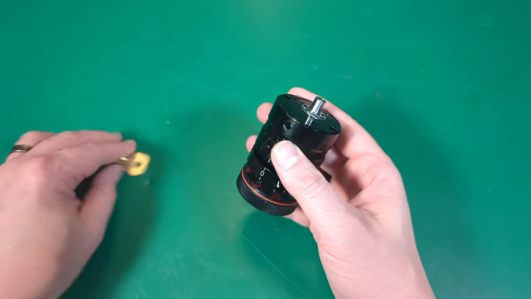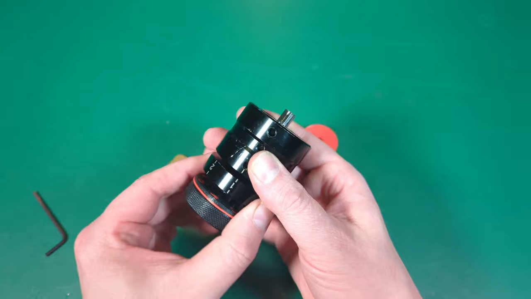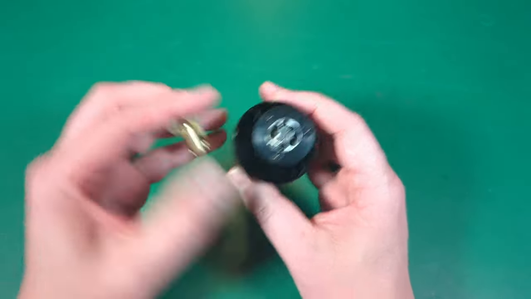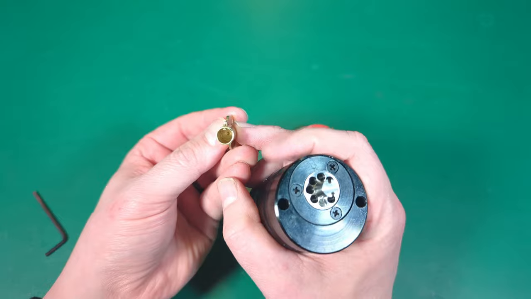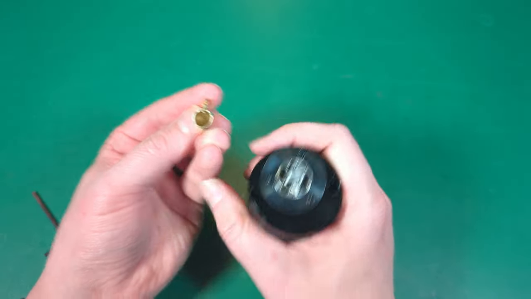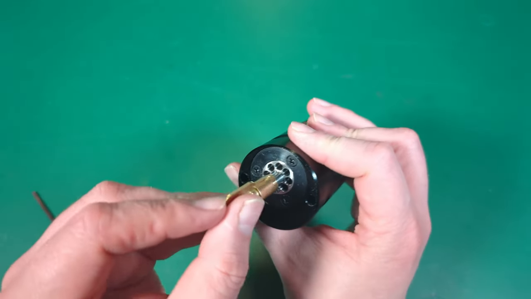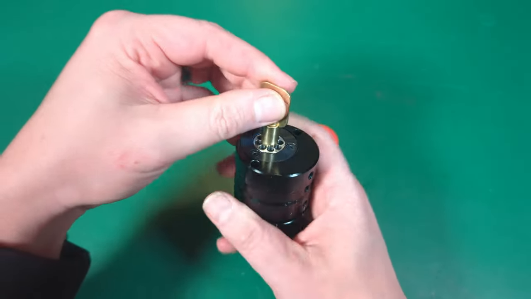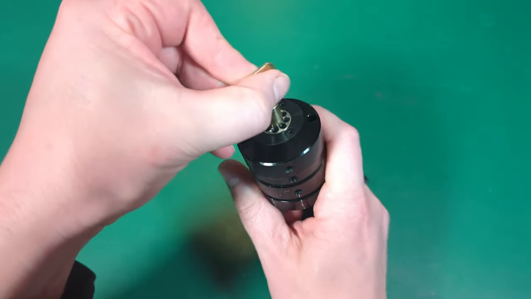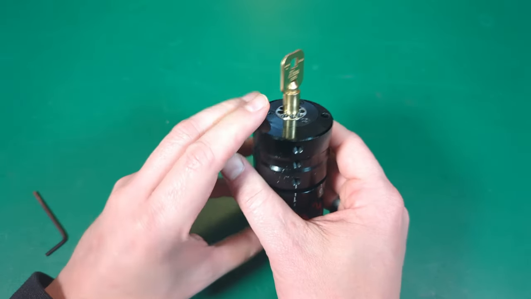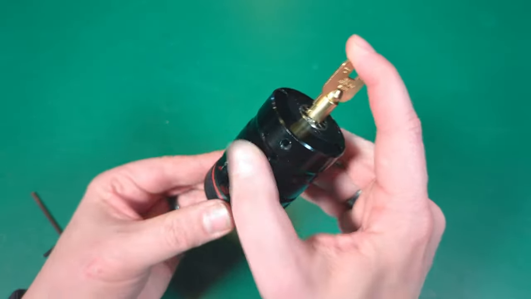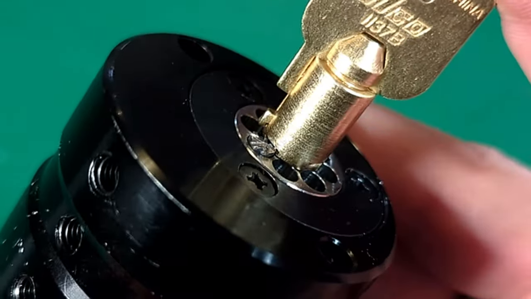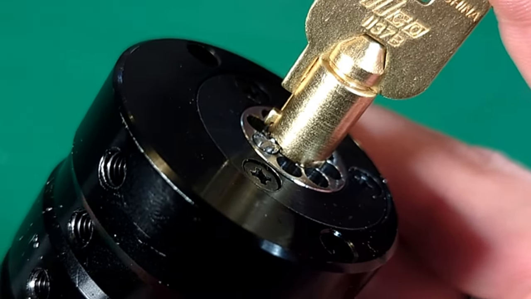But how do we verify it? Let's go ahead and try it on different positions. Position of one. If we put our key, this is a seven position cut key. You can see the positions. We would need to be in the seven position marker here, but let's bring this around to the first position. This should be a cut of one. And if I pop through and nestle it down, you can see I am not actually removing any metal. That is a correct one cut.